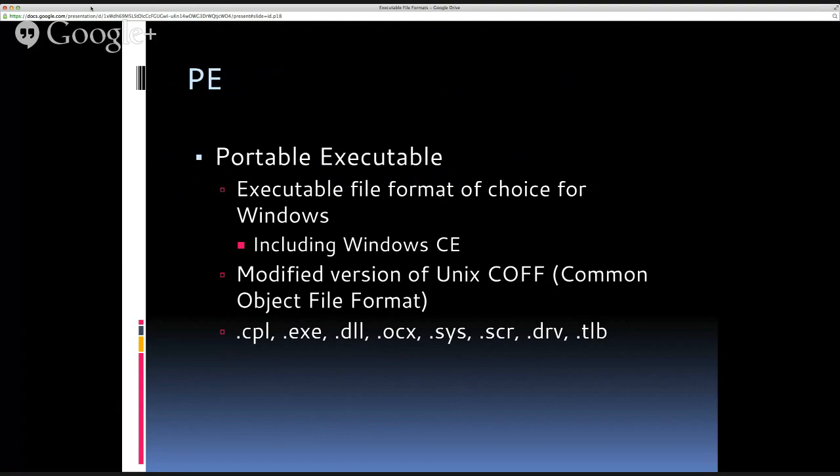All of these contain executable code and are formatted using the PE format. .NET files are also PE files, but they also have a .NET header, which contains some additional information about the managed code portions of the program. But we're not going to really talk about .NET in this lecture.